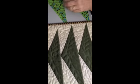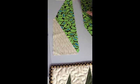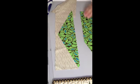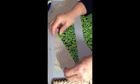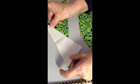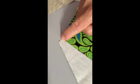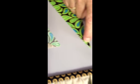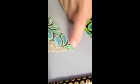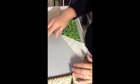And now I'm going to put my Rex cut that I've already done onto my tri-mate piece. So this would be my background for my trees, and I've cut the magic angle as I told you before. You're going to align these pieces. You're going to sew them at the 1/4 inch mark. I'm going to turn it over, and you can see how this edge that you lopped off of your large tri-mate triangle aligns with the bottom of your Rex strip. You can make really fun pine trees.